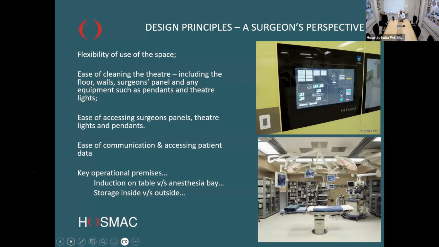So if you see the picture below, you have a lot of storage that has come in, and if you can see my cursor, you have these voids above the storage which are inaccessible, right? So this is an example of how not to do an operating room, because you are creating surfaces that are not very amenable to cleaning. This is one thing which surgeons predominantly tell us, that please give us a surface which is easy to maintain and we do not have an issue of infection in the operating room.